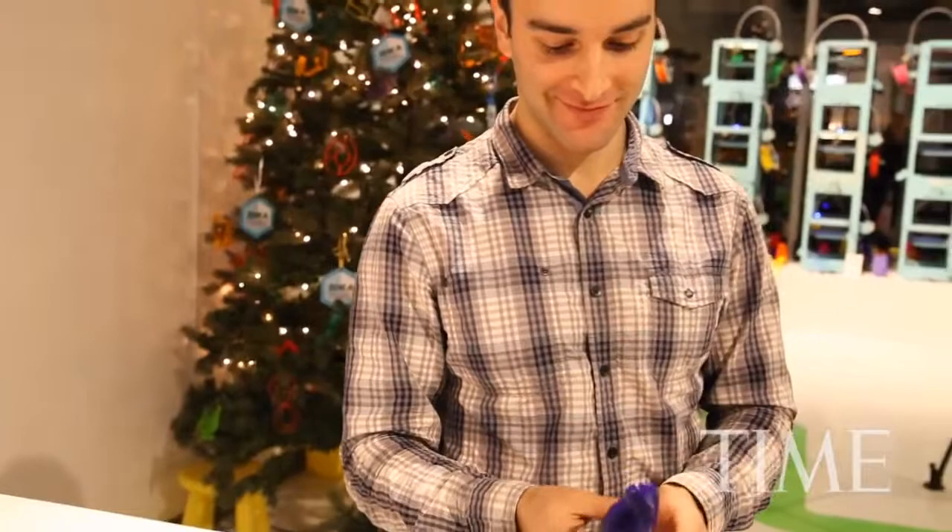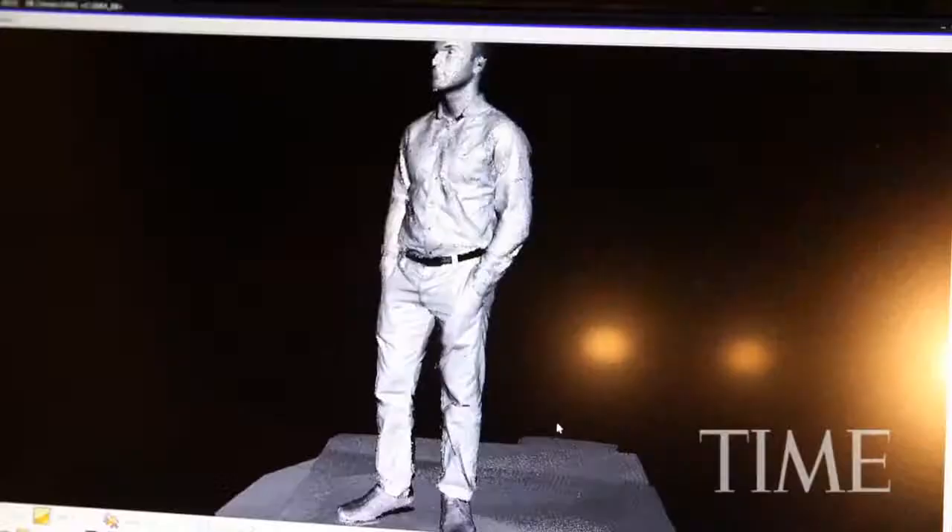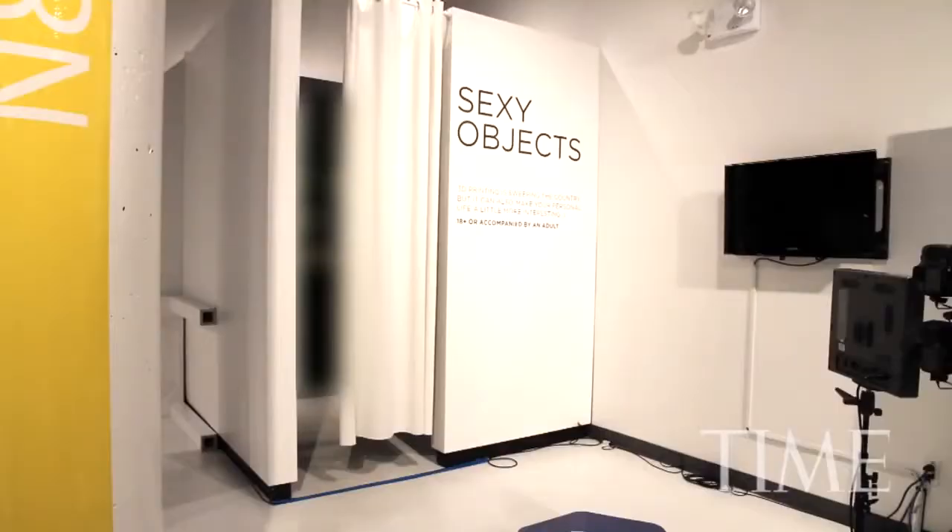There's not just the scanning and the 3D printing that we're getting really good at, but there's this whole thing in the middle — how do I take this scan, which is a nice interesting object to begin with, but it's not useful yet? If we can open up the use of this data to the right people, then they can develop their own applications around it.